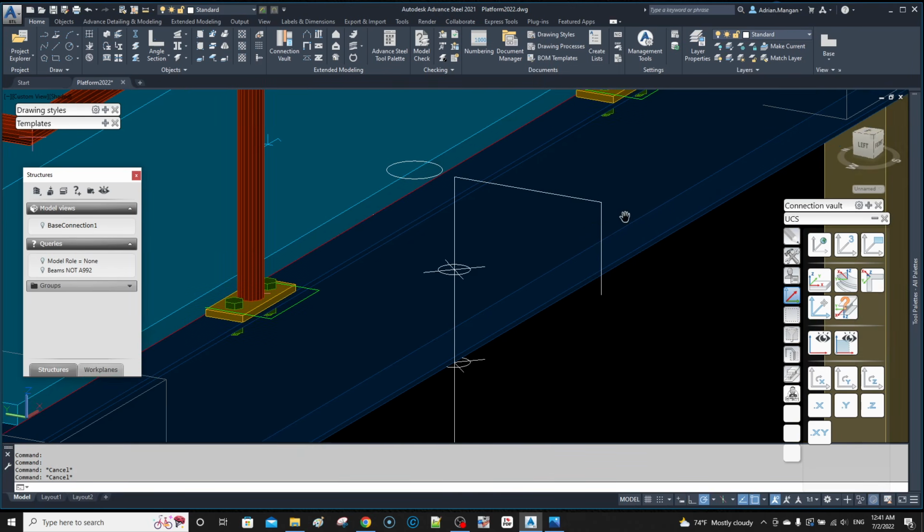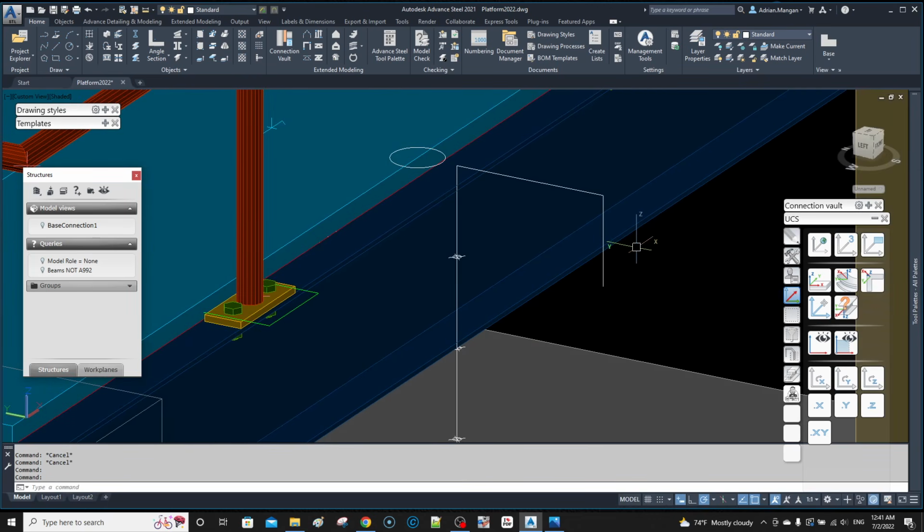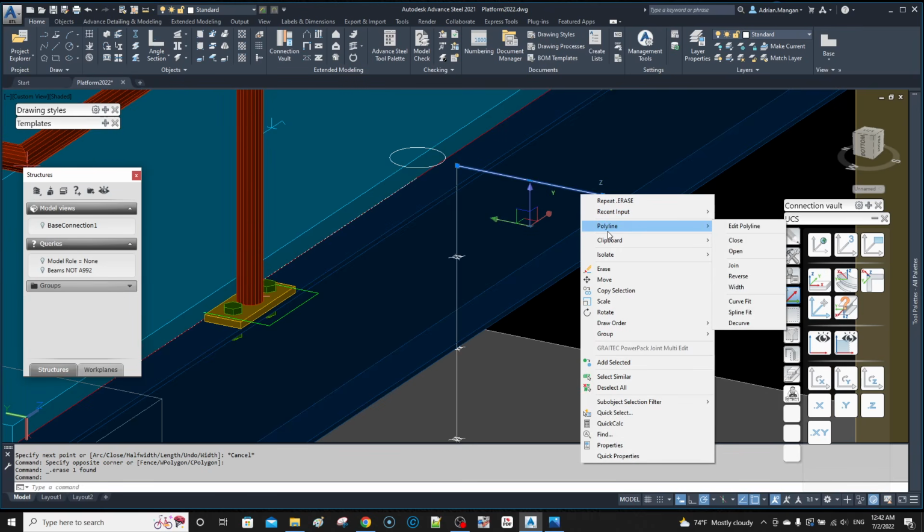Let's see. So let me rotate this through the Y axis. Let's see if it'll join now. No, still won't join. So what I'll do is I'll delete that, and then I'll just do a polyline. I don't know why sometimes they don't join for me. Something I'm doing wrong, I know. And then just delete that one behind, just try and keep everything clean.